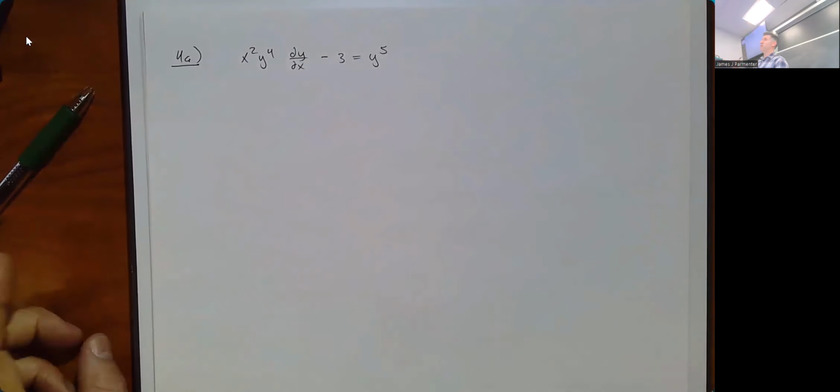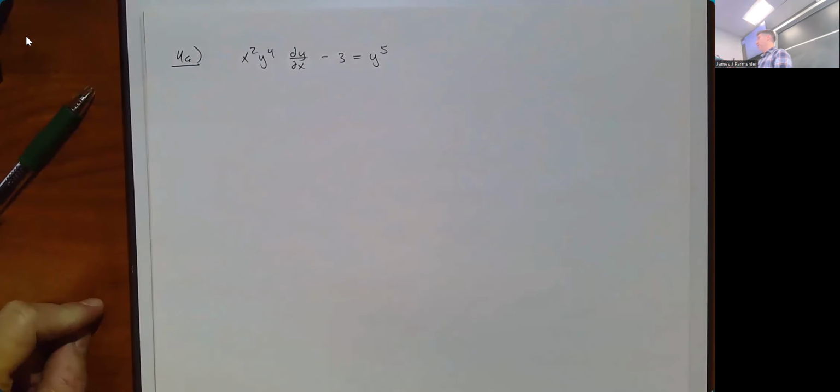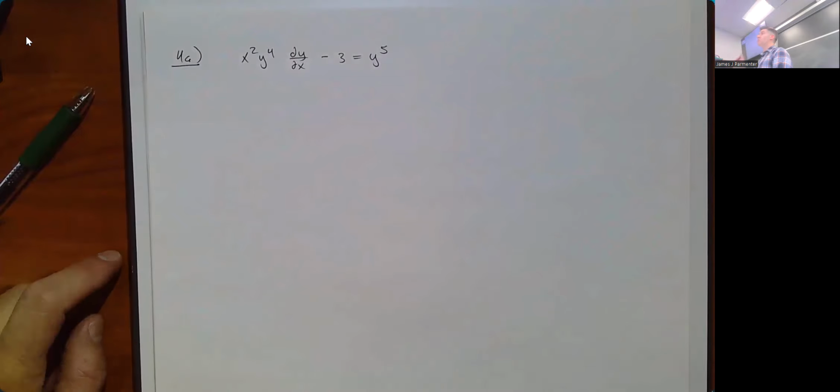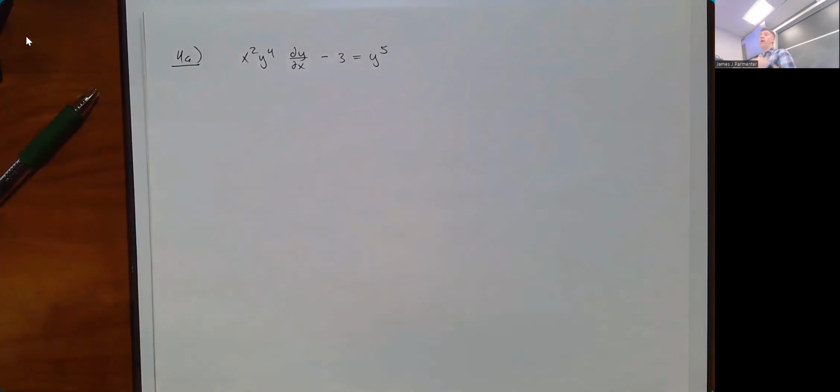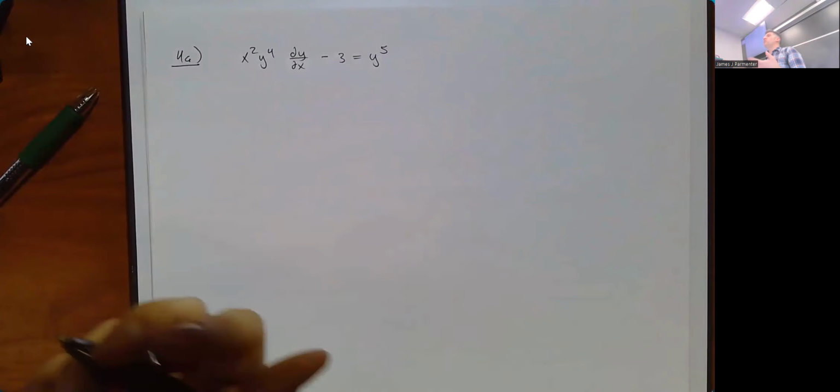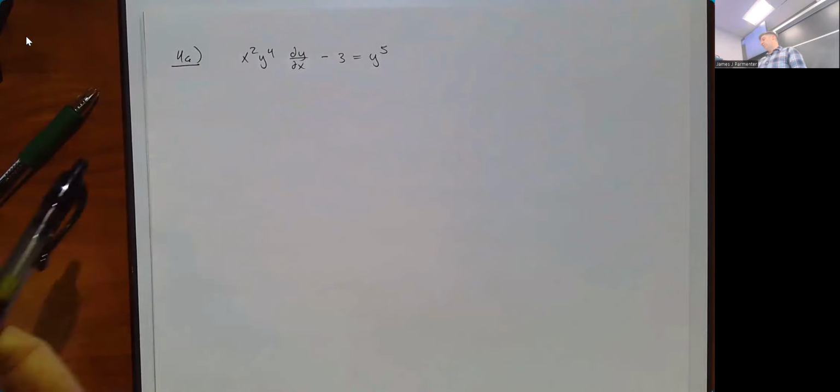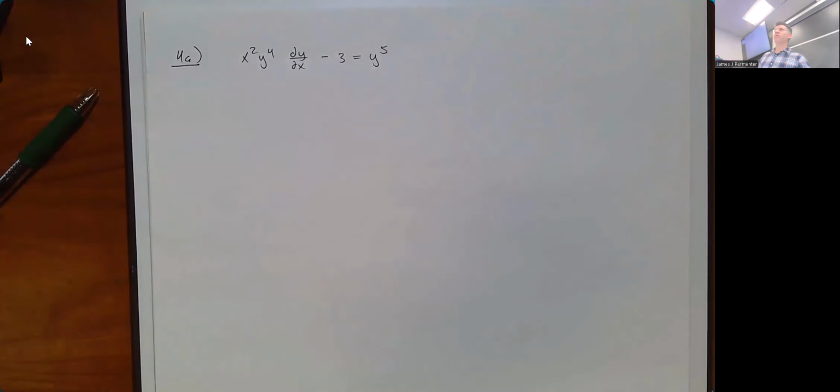The first 2 times I tried to do it, I made mistakes because I really thought it was going to be first order linear, which was not right. Let me show you what I tried to do, so you can see that that's not the right thing to do. I would usually look for separable first, but someone wrote it in a way that made me think it could probably be first order linear.